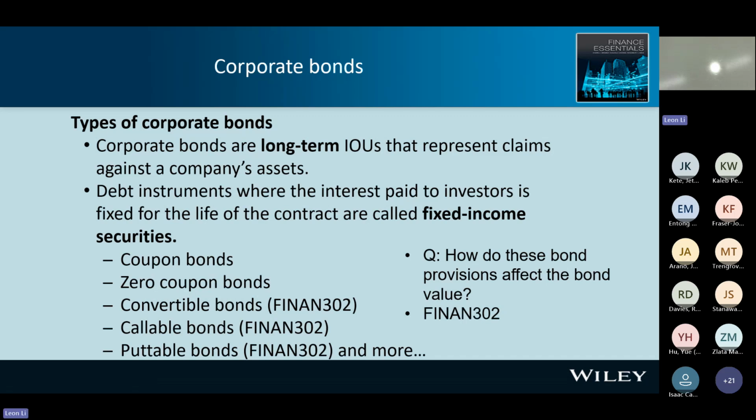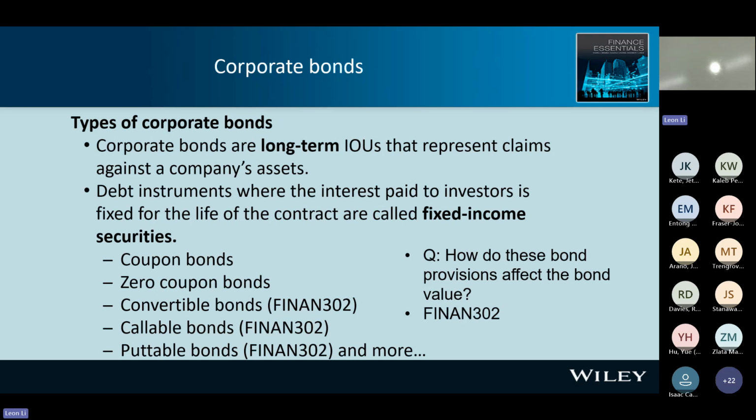Right. So for example, callable bond, call is a right to buy. So bond issuer, that means company, the company has a right to buy back the bond early. You might ask me why. Okay, think about that. The bond is a 10-year bond. So the company needs to pay the bond investor for 10 years. Right? If the market rate now is low, that means the borrowing cost now is low. The company will issue new bond to replace the old bond because now borrowing cost is low. This is why we have callable bond, right?